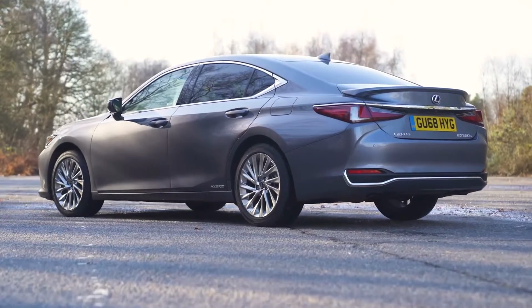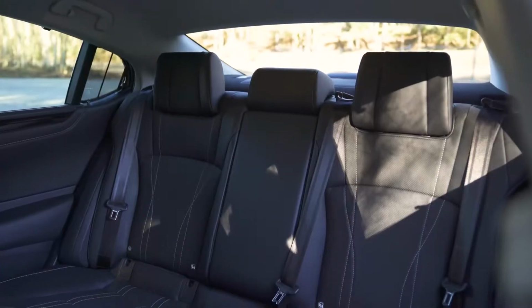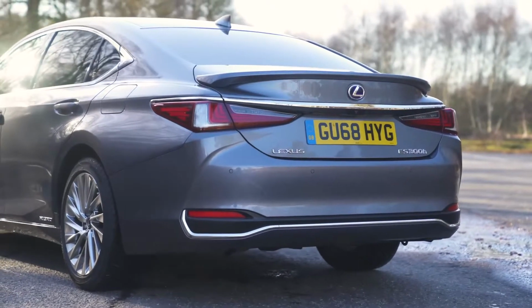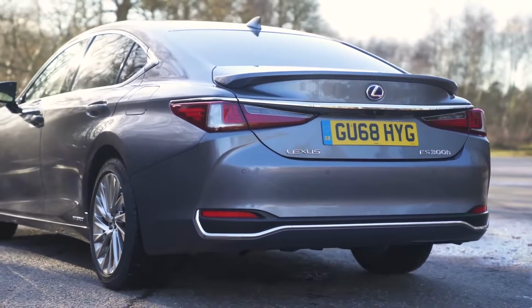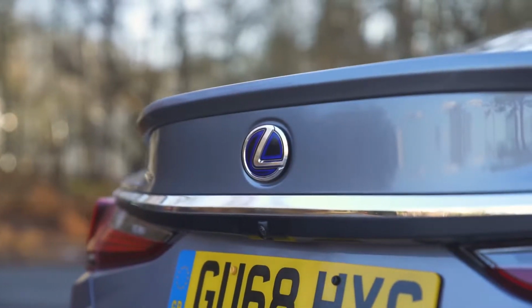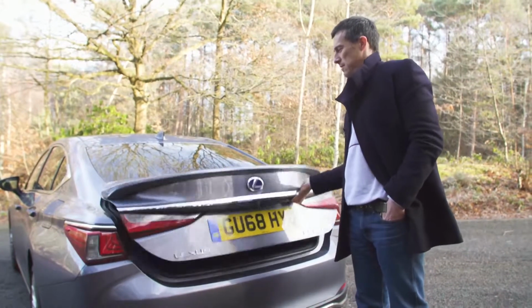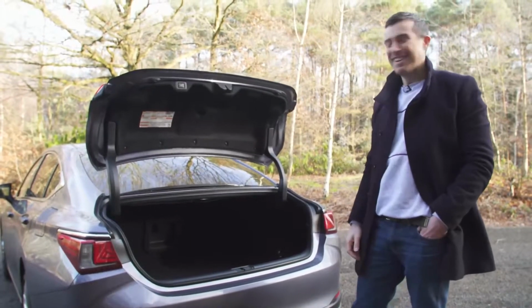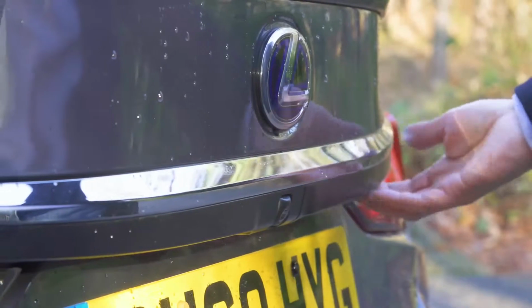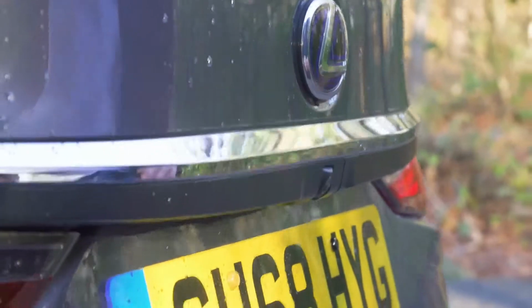You won't ever get stuck like that in the Lexus because it's not available with folding rear seats at all. But it does have an electric tailgate as standard, and unlike with those on the Mercedes and BMW, it doesn't get flustered if you try to hurry it. Look. There you go. And then I can just slam it if I want to. And don't worry, look, it's not broken, of course. It's a Lexus. It all works fine.